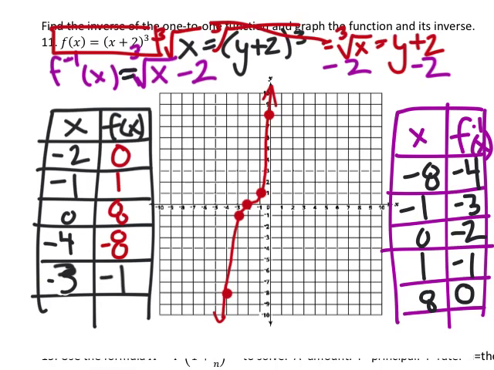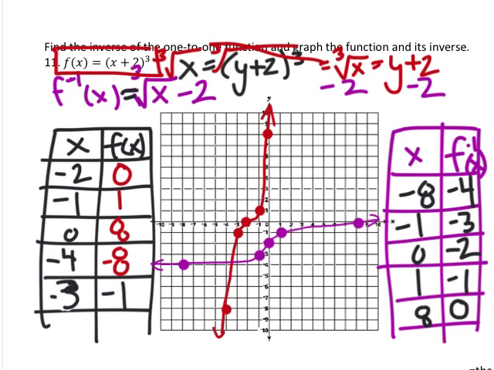Okay, so when x is -8, f inverse of x is a -4 right here. When I have x is -1, then I get a -3. When 0, we get this -2. When I get 1, I get -1, and when x is 8, I get 0. Alright, so let's go and look at the graph of this. Alright, so hopefully your graph looks something like this. Of course, this is based on the table that we made, and you could see, hopefully, that essentially that line has just been reflected over the y equals x line. So that's what it looks like. That's the graph.